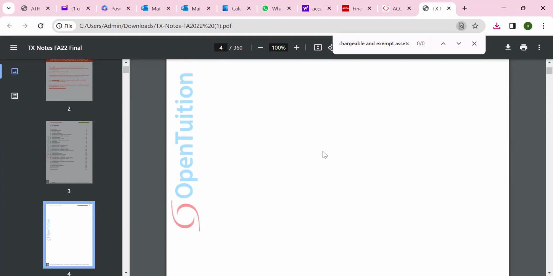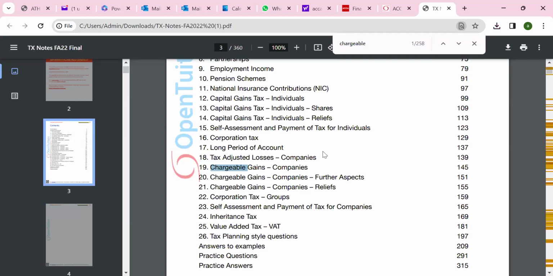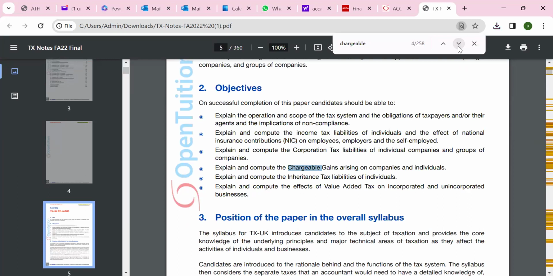Assets, chargeable. So you can find what the assets are, those that are chargeable gains for companies, and this explains the chargeable gains for individuals.